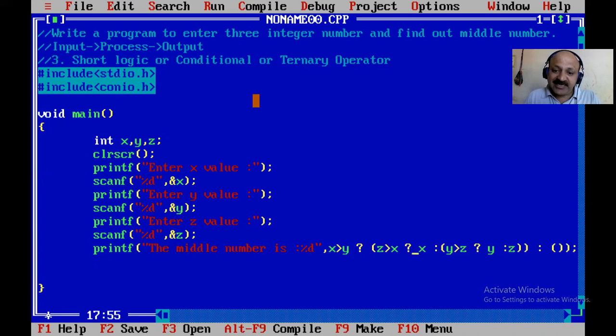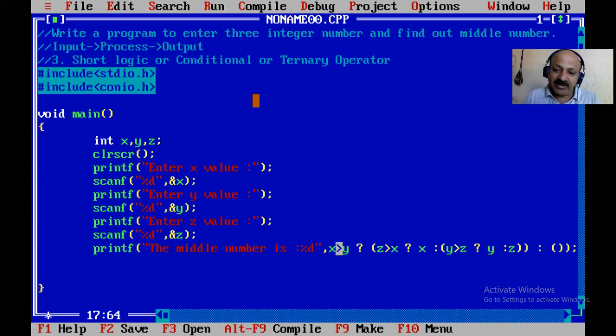So that is like a nested if else condition. If x is greater than y and z is greater than x, then x is the middle number. And if this condition is false, we check x is greater than z, and here y is greater than z, so y is the middle number, because the first condition says x is greater than y.